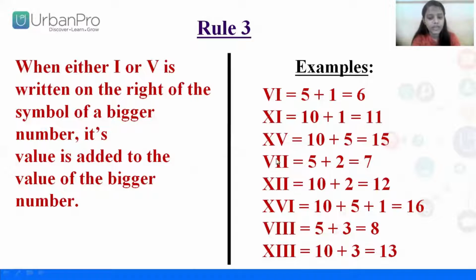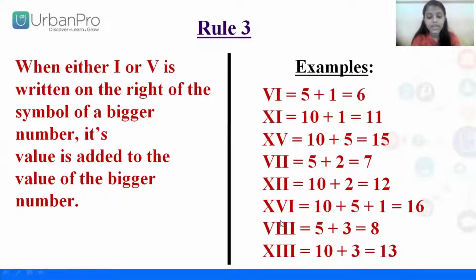The same way for V, I, I. Here, I didn't mention I as 1. Why is it so? We know what I and I is, right? I plus I is 2. So V is 5 and I is 2. So 5 plus 2 is 7. The same for this one: X is 10 and 2 I's is nothing but 2. So 10 plus 2 is 12. And then coming on to this one, X is 10, V and I. V is 5 and I is 1. So either you can write V and I as 6 or you can even split and write 10 plus 5 plus 1, which is equal to 16.